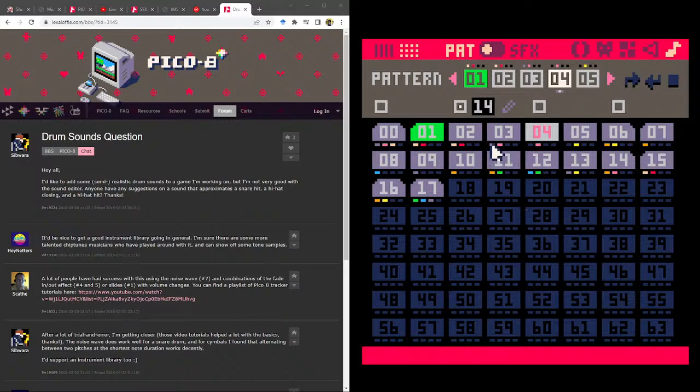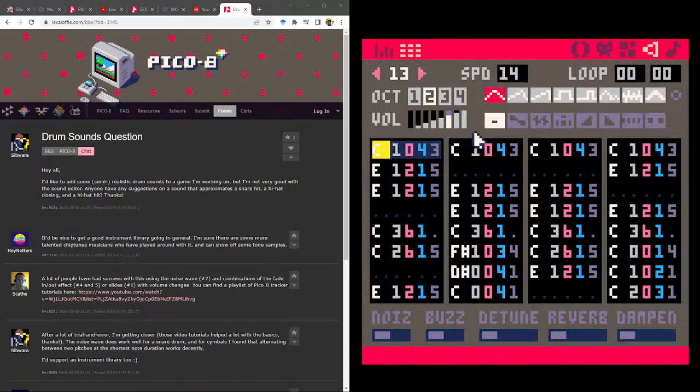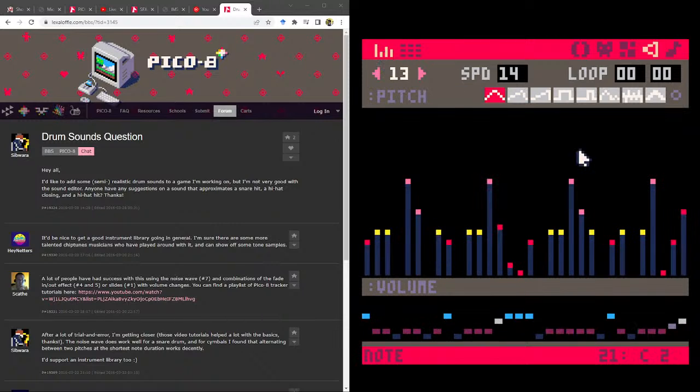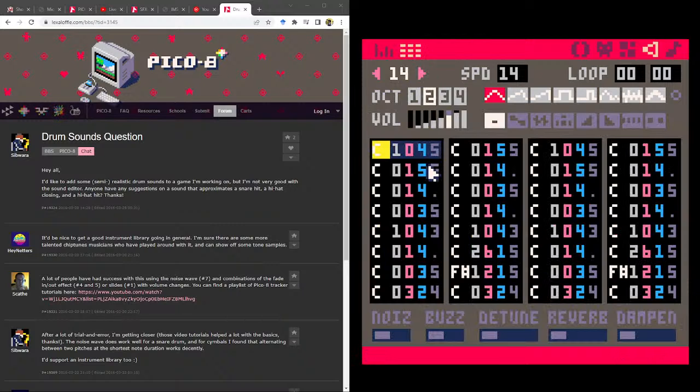Okay, and this gray one, pattern 13, is what has the hi-hat in it. Oh, this is just plain old noise, isn't it? Instrument, which one is noise? Instrument 6. What's this?